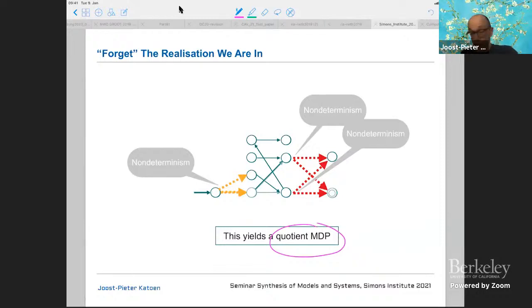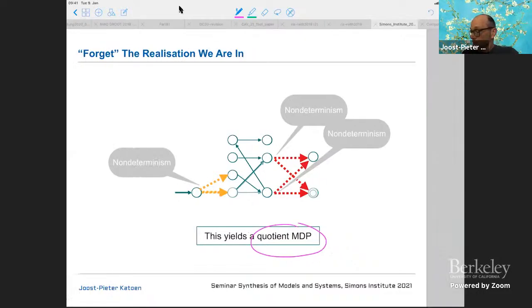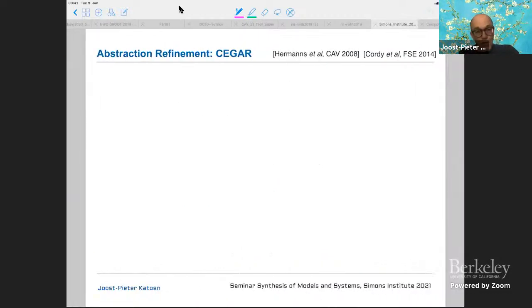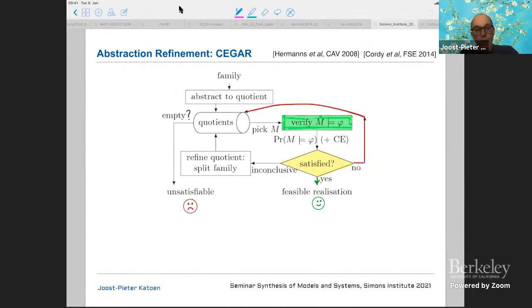So now what we can do using this quotient is applying a technique which is called abstraction refinement. Now, this has been developed already for probabilistic models earlier. So let's see what is special about what we are doing. What we do is we take such a family and we model this by this abstraction as I just showed you. So we start with one abstraction. And here we have a queue of those abstractions, because what happens in our technique is that we're going to gradually, iteratively refine the quotient. So in the end, actually, we have a set of those quotients.